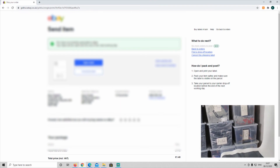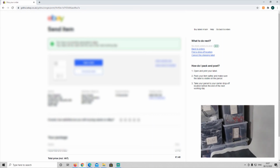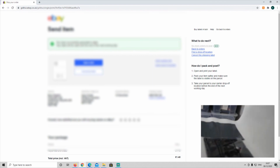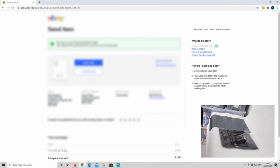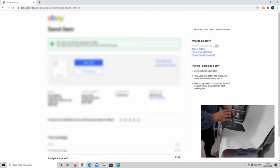Right, you can see it. Let's lower it a bit. We just need to make sure that it's in large letter dimensions, so it's going to be pretty much 2.5 centimeters in thickness, and I think it's 30 by 20 or 25, something like that. But I already have bags with these measurements anyway, so I don't really have to worry about it.